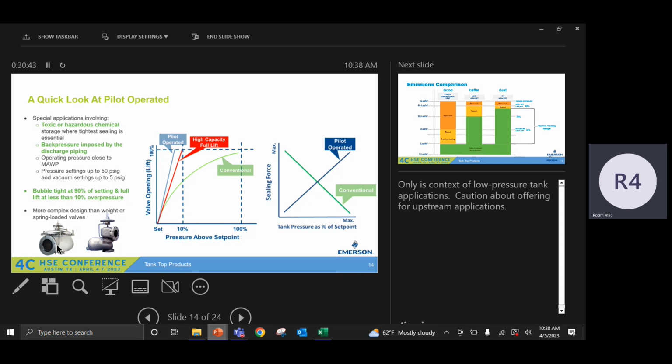You're able to get maximum operational efficiency, but at the same time, when you're relieving, you're not emitting as much. They are a little bit more complex devices compared to your normal pressure vacuum vents. So the recommendation of the industry study is that adoption is usually on a critical process or a really expensive product or really toxic product. That way, you're able to understand that your valve fully opens when it's supposed to, and you only emit bare minimum because your release cycle is even shorter, right?